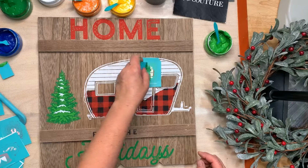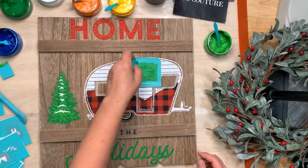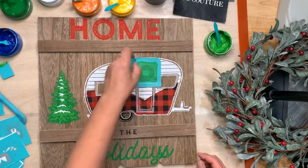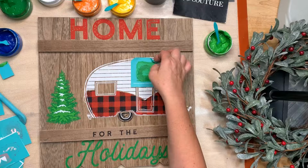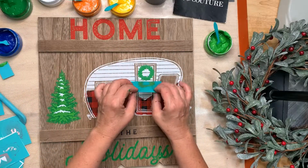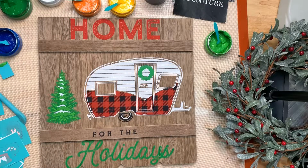Okay, this was the one that I used with that color. I have several squeegees that I'm using right now. So just going to do that, and then we're going to peel our transfer. Cute, look at that. Okay, and this is going into my water bath. Have lots of transfers to clean.